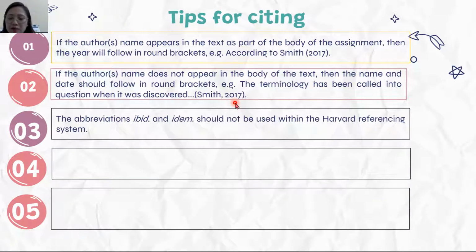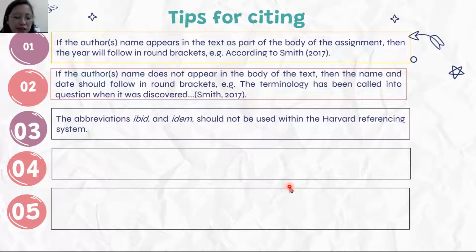Okay? And the abbreviations ibid and idem should not be used within the Harvard referencing system. Pag sinasabi natin ibid, it is ibidem, or same as the previous. Next, the abbreviations ibid and idem should not be used with the Harvard referencing system.